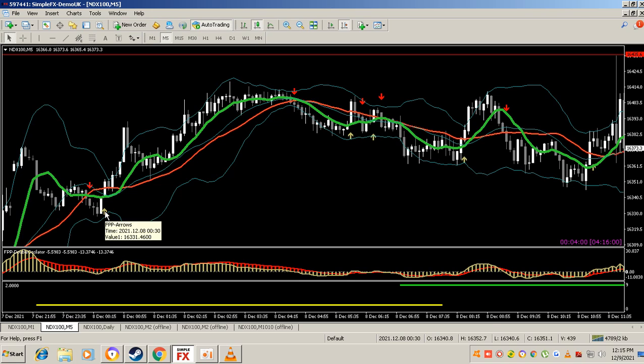So what we're gonna do is locate the lows of the previous day. So this is still the previous day. Let's check. Yeah, this one here. So we're gonna put some trend line here. I just have some issues putting the trend line, but this should work fine. We put that on the low of this candle.